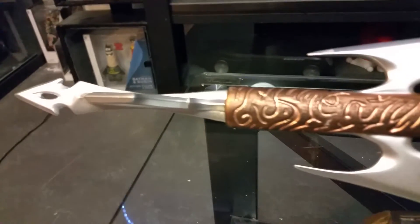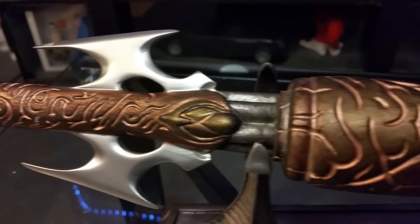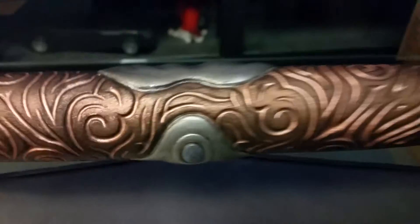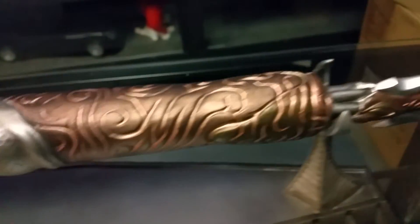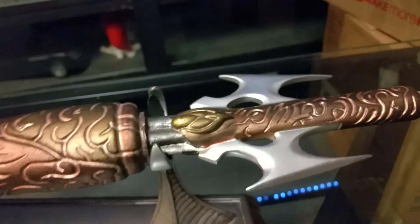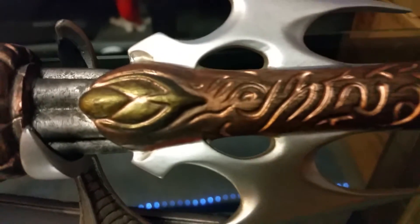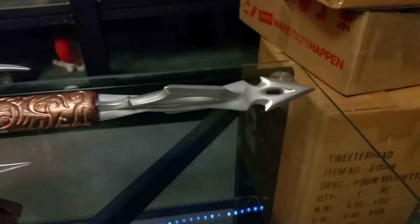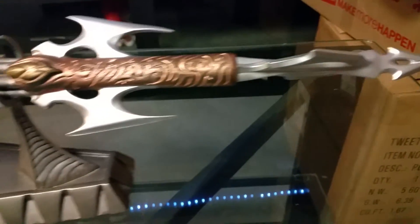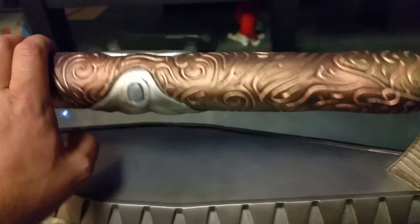Here's a closer look: you can see the arrowhead spear, the hieroglyphics, the little dagger on the end, then the grip in the middle. The other end is the same with the little Predator head logo. And again, the arrowhead spear on the bottom. I love how they hand-numbered it — 251 of 500 — right there on the base.